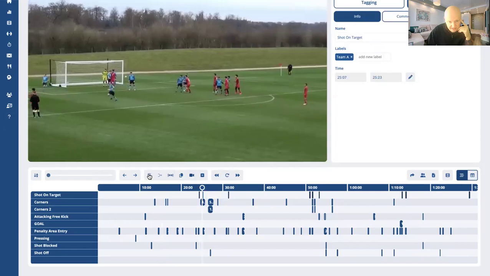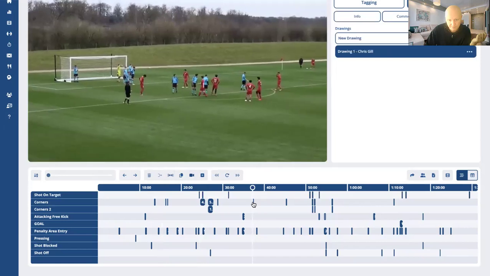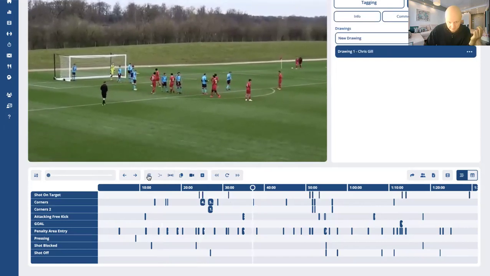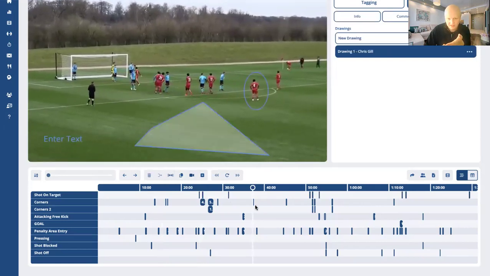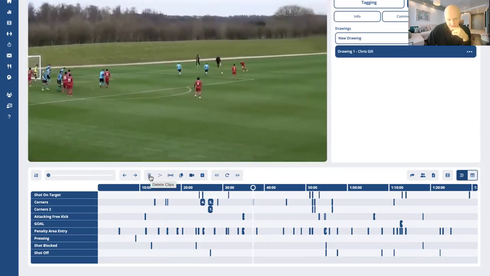So what we'll do is focus on a few more buttons right here. You've got the delete button, so that will either delete a clip or delete a row. If I click on this one, then I can click delete. I don't want to delete it because this is a main timeline, but you can delete the clip or delete the row.